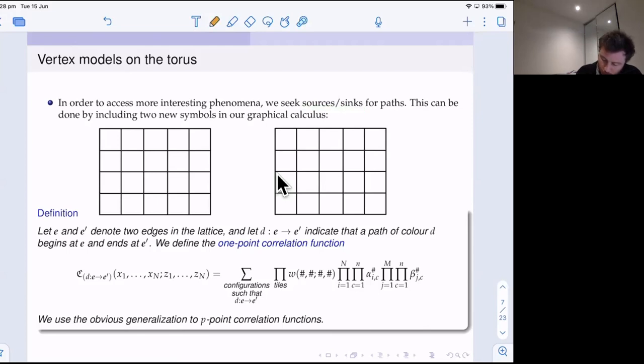The first symbol is going to be injection of a particle, which I will denote by a little dot here. Every time you see the little dot, it means that a path emerges from here and then makes its way. In terms of the lattice model, this is a point of discontinuity. Along here, the weight that you prescribe to this little tile will assume that here you have a 1 that corresponds to a particle being present there. Whereas if I work out the weight of this tile here, it will assume that at this edge you have a 0. So it's a point of discontinuity.